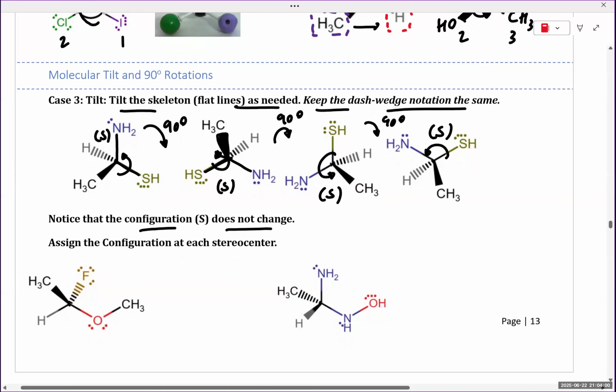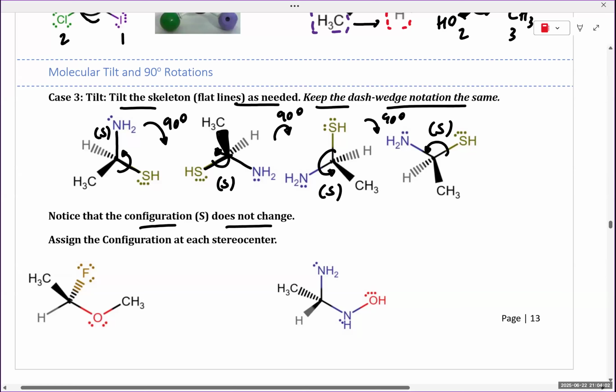Now, why would you need to do these tilts? Well, these tilts can be done if you need to adjust or rotate the perspective in order to place low priority substituents in the back, or if you want a particular view of the molecule, especially if you have two different drawings and you need to tell whether those two different molecules are identical, enantiomers or stereoisomers. It's often convenient to know how to redraw molecules in a specific orientation.